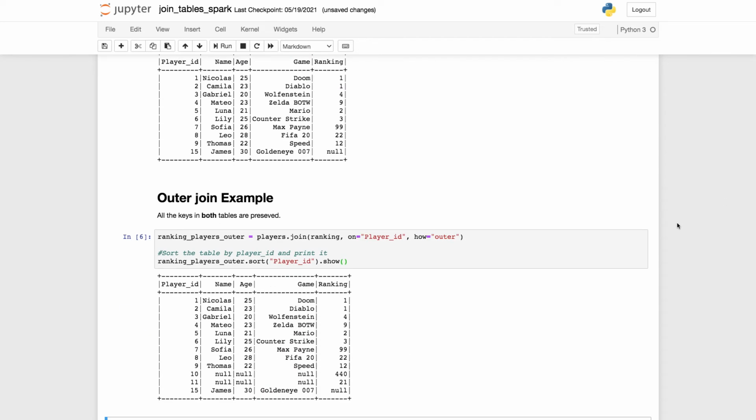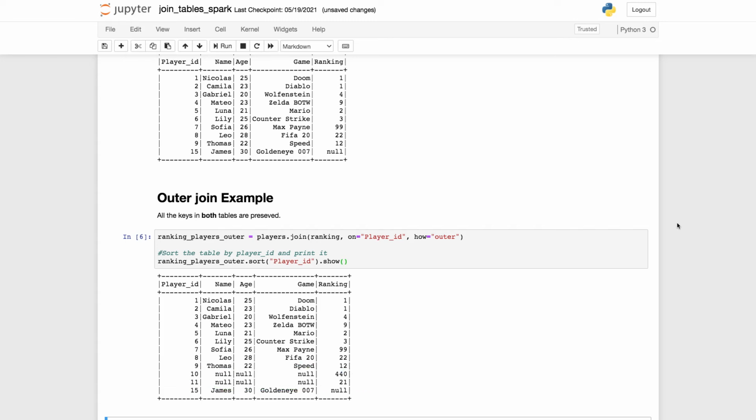I want you to notice three things. First, that under player IDs, we have all values found in the table players and the table rank. The second thing I want you to notice are these two rows. As you can see, we have values for player ID and ranking, but we have no values for name, age, and game. This is because in the table players, we do not have player ID 10 and 11.